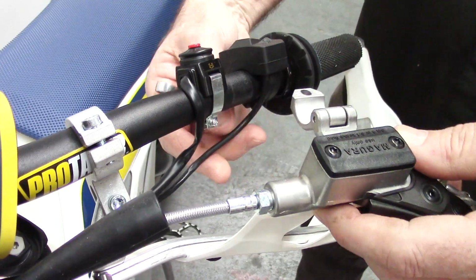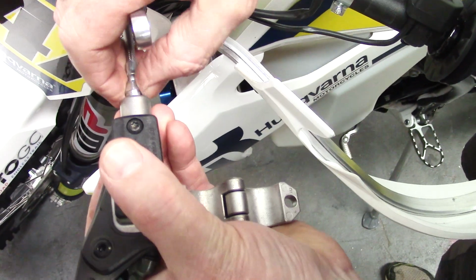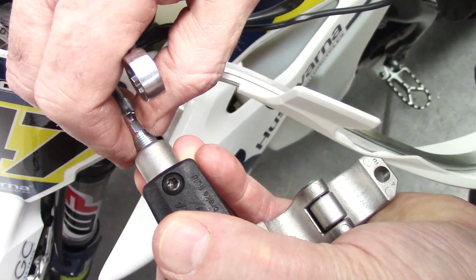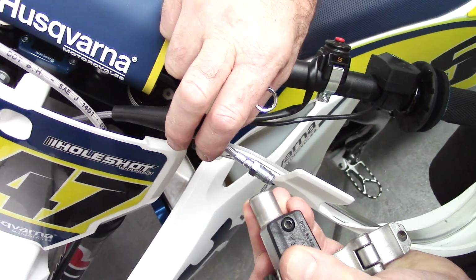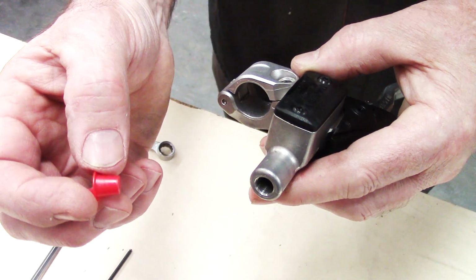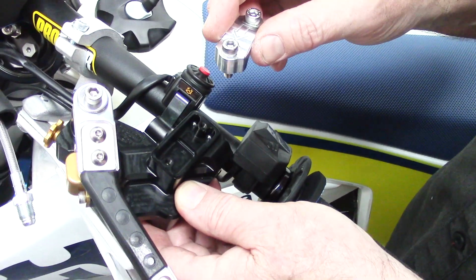Okay, so now we remove the standard clutch master cylinder from the handlebar. We take it off the handlebars, and then we've loosened this nut beforehand so it's easy to unscrew. And what we try to do here is not hang the line down. So we're not going to bleed the unit from the bottom, we only want to bleed it from the top. So we just simply place the line so that it doesn't hang downwards and drain. And then we use the blanking plug that was out of the One Light Clutch to seal off the standard clutch master cylinder.